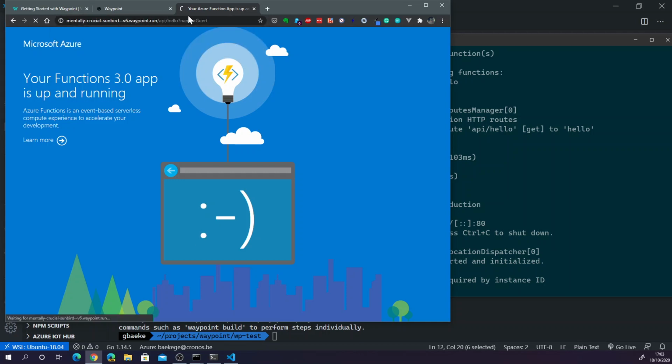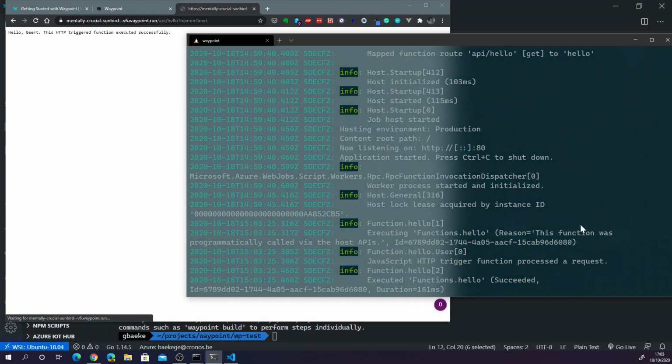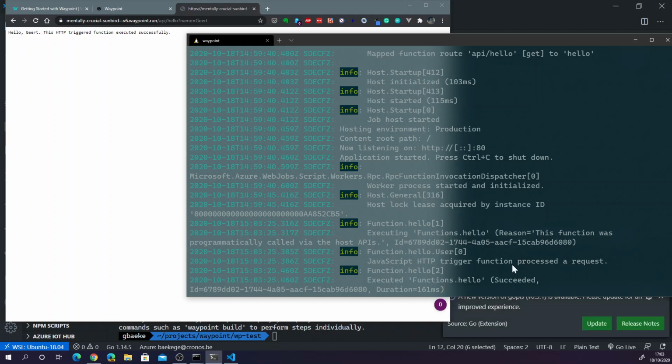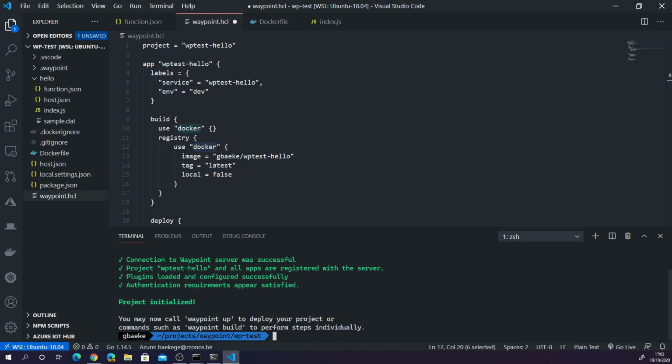When I'm doing so, indeed, I'm getting a response. And here you see, we are executing this function. This is something that we log ourselves to the screen and so forth. So I can track the logs from my local development system, from my live service, which is running in the cloud, in this case on AKS, on a Kubernetes cluster, right?